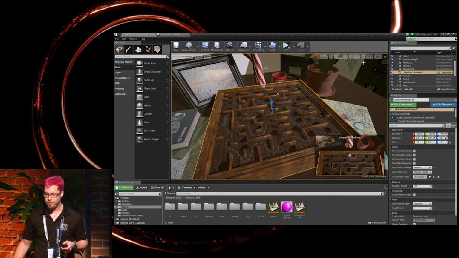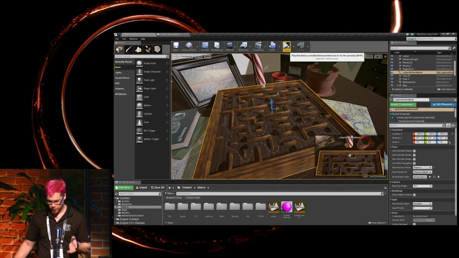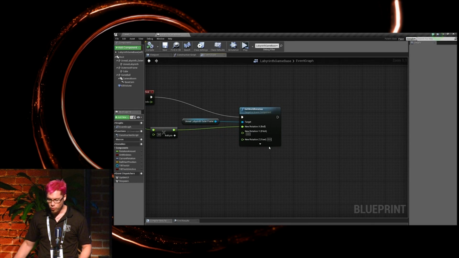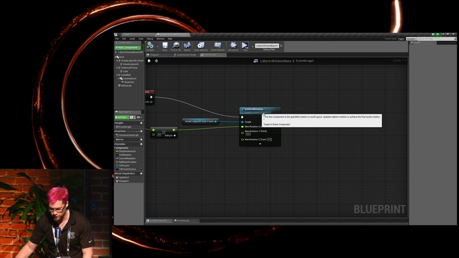Now, about a year and a half ago, one of our senior programmers, Jeff Ferris, wrote a really good blog post about the magic of Interp2. It's one of my favorite things we ever released to the world. So what we're going to do is create an interpolation setup that allows us to interpolate toward a target rotation instead of just taking the raw rotation straight from the device.